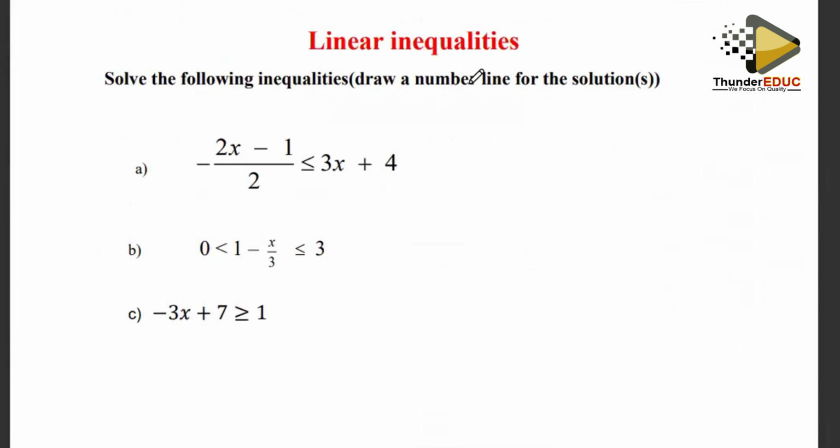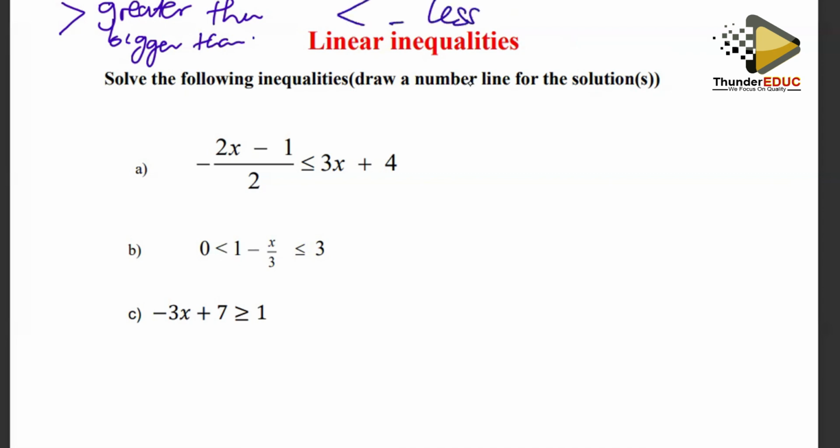Now, we have different types of inequalities, especially with the symbols. Number one, we have this, which represents greater than. Okay, some people call it bigger than. And then there are people that know how to use the crocodile mouth. Then we have this one that is less than. And then we also have a scenario where we have greater or equal to, less or equal to, okay? So these are the symbols that we're going to be using under this aspect of the linear inequalities.